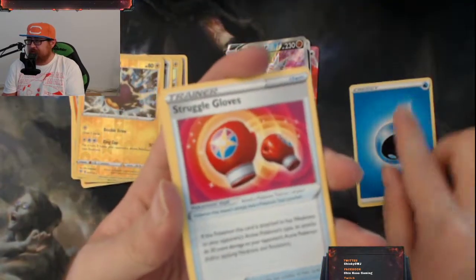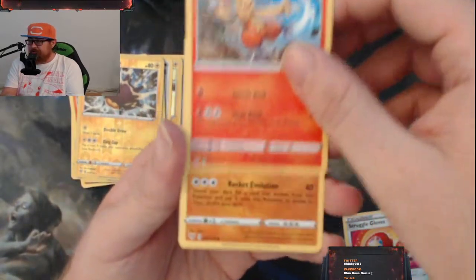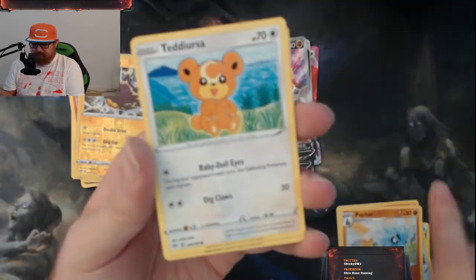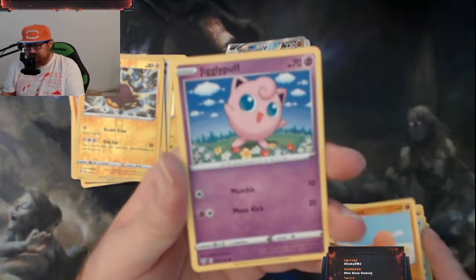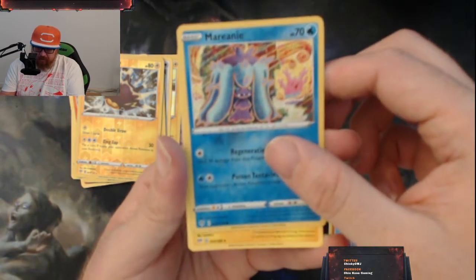Water Energy. We got the Struggle Gloves, and I was struggling just now. Combusken. How appropriate. The pack I struggled with. I had Struggle Gloves. Pupitar. Teddiursa. Rookidee. Torchic. Trapinch. Jigglypuff. Reverse holo Marill. And a regular Ampharos. Looks like today's going to be the day of the Ampharos. Forget the Day of the Dead. We're having Day of the Ampharos.